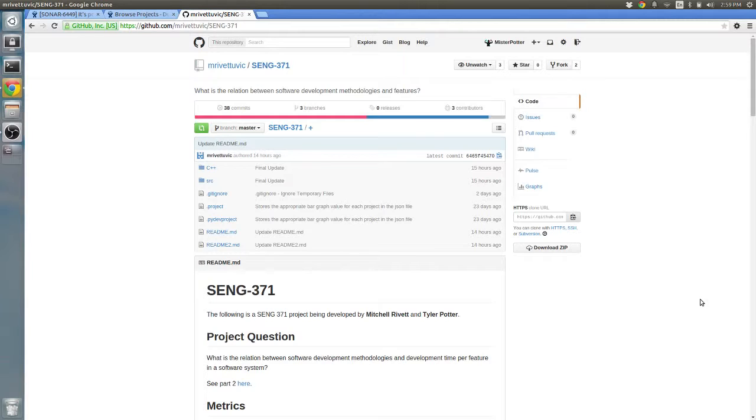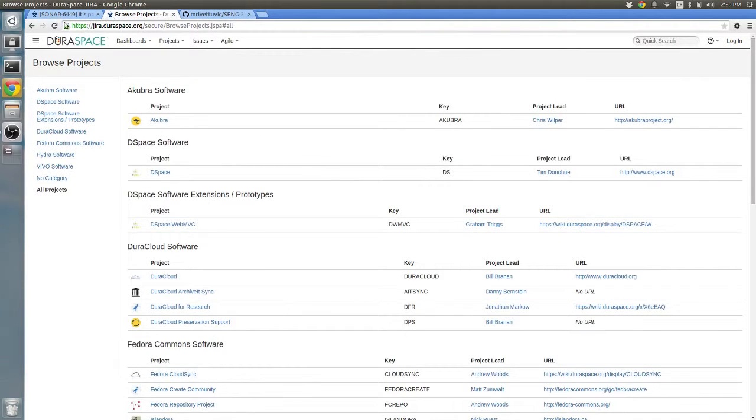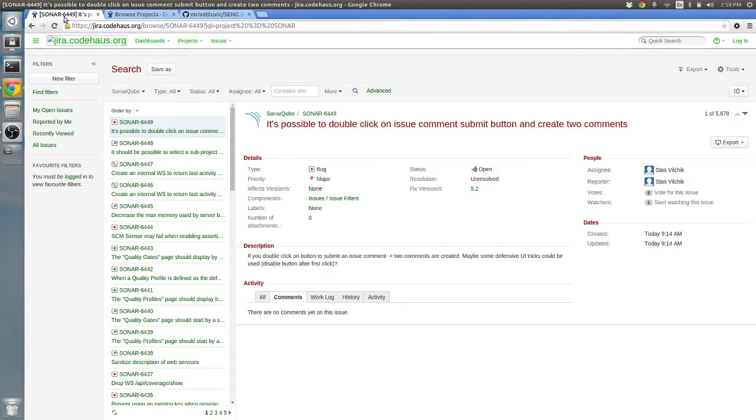Anywho, to give you a brief summary of what the tool actually does, it just goes through Jira repositories and parses all the features. Based off of all the major features, I should say, we gather the data of how much time it takes to actually complete features on average from the start of the project to the end. So you'll see the average as you go along to see whether you're speeding up, slowing down, how things are going. And you can also see your estimation times as a ratio of when you plan to get something done and when you actually got it done, to see how on schedule you are.